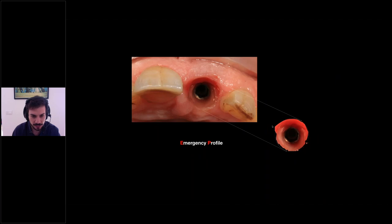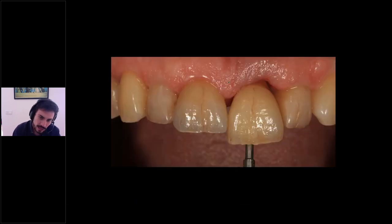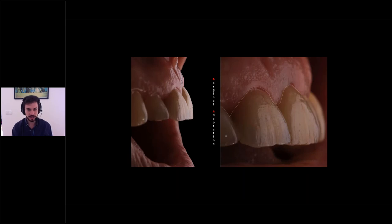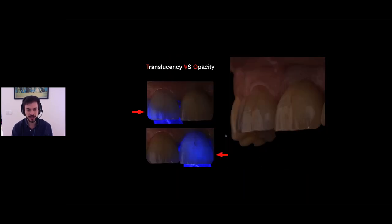and leave zirconium polished in the infragingival part of my restoration. This is the kind of emergence profile that we are able to get with all the volume maintained. And this is the final of the case with really cool integration of our restorations with the keratinized gingiva maintained in our patient, with a matching of color, texture and volume of our restorations. Really cool integration and a really happy patient with this treatment, whole patient, one surgery and this result.